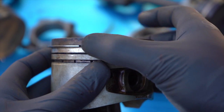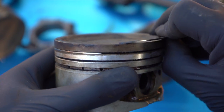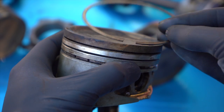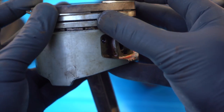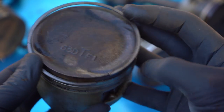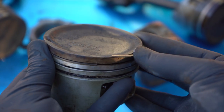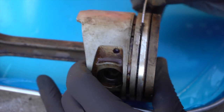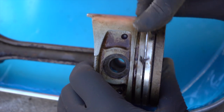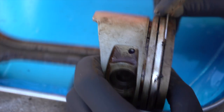I recommend doing this several times — just over and over again until you've got it. A quick tip: do the lower rings first. The oil ring is very easy to do. The two top rings are a little more challenging — those are the ones you have to worry about breaking. If you're trying to get a ring over the top of another ring, it's really going to be a pain. So start with the oil ring, next do the second ring down, and then the last ring is the very top one, so you don't have to get a ring over an existing ring. Now that you've got that down, you can break one of those rings intentionally and use it as a tool to dig out all the crud in the ring grooves. Keep in mind that both ring grooves are different sizes, so you need the correct ring to clean it out properly.